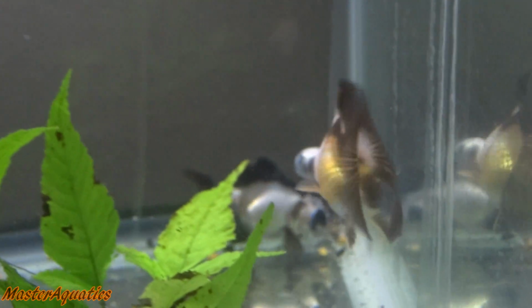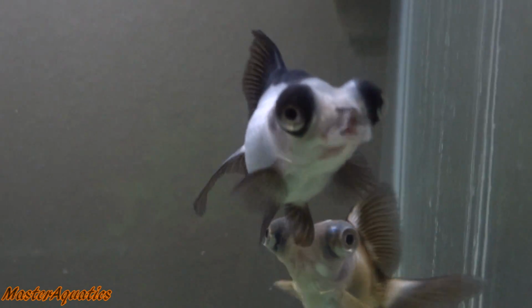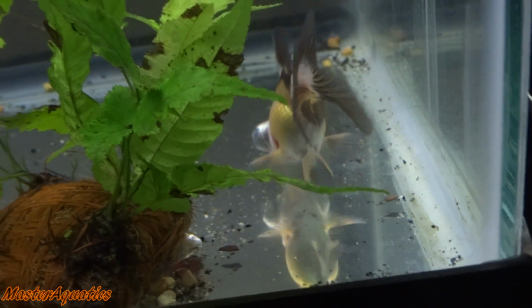I also wanted to do a quick update on my goldfish, because you guys haven't seen these goldfish in a while. These are the only goldfish that I'll probably ever keep for a while. I do love goldfish. I used to not be a big fan of goldfish until I saw these two, and I just fell in love with these two right away. Now, one thing that I want to mention about these goldfish is that the one that you're looking at right now didn't used to be as gold as it is now. It actually used to be a lot more white and black.